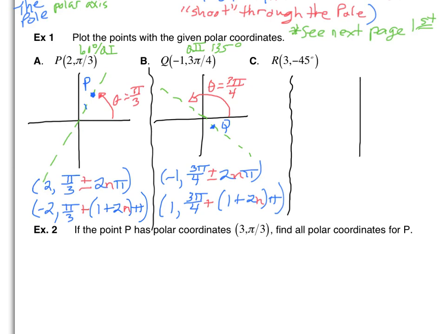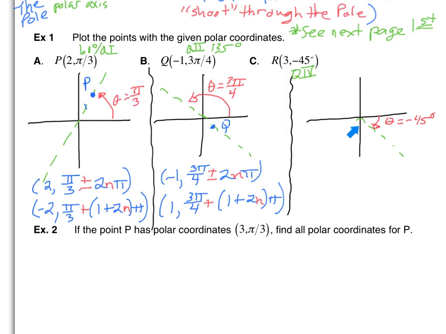Here are our polar axes. What direction do we go for a negative 45? If this is our initial side, do I go counterclockwise or do I go clockwise? Clockwise. And so what quadrant is negative 45 going to end us up in? Yep, so this is going to be quadrant 4. And so this would be my line here, and then this right here, from here to here, would represent a theta equaling negative 45 degrees. So what that means is that if I'm going clockwise, this is now my terminal side of theta.